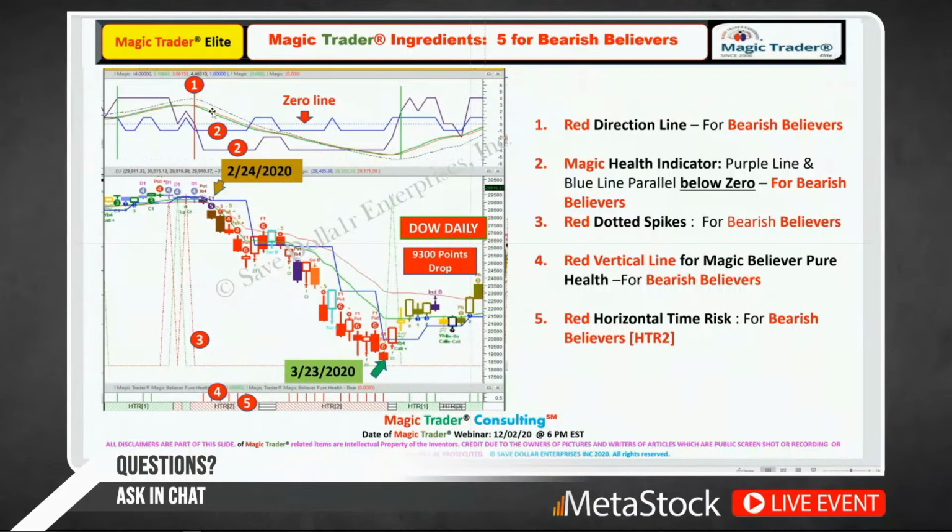Now, the way in which it works is the opposite of bullish believers. So in this case, same thing, red vertical line, two lines are parallel. That's what we need to eyeball it. Then spike, red color, then vertical line here, and horizontal line is red. So you're good to go. So you line them with the eyeball and go into the trade.